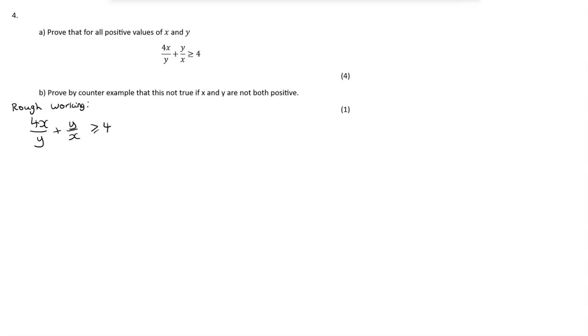So I play around with this, and what I might think is, let's just combine the fractions. That seems like something that might help us get somewhere. I'm looking for a common denominator of xy. So I've timesed the denominator of the first fraction by y, so I need to do that to the top as well. And by x, so I need to do that to the top as well. So I've got 4x squared. The second fraction, timesing the bottom by y, so also timesing the top by y. So that's how I've got to that stage.